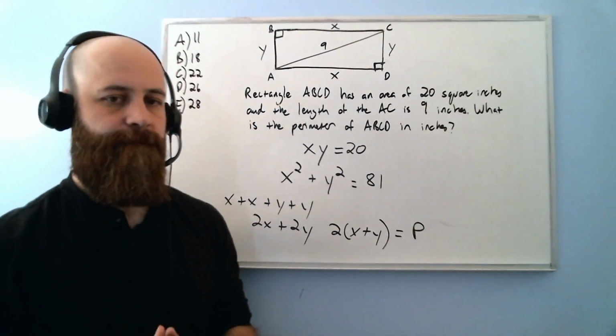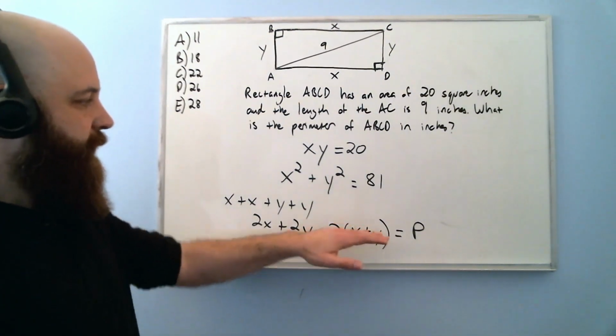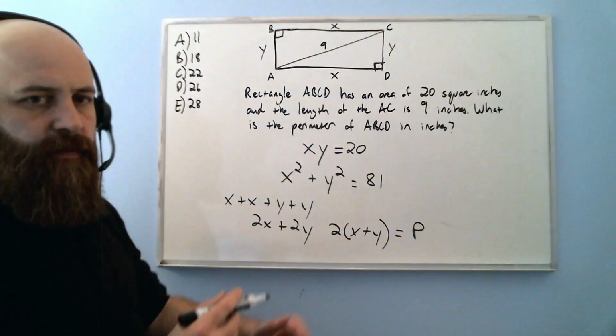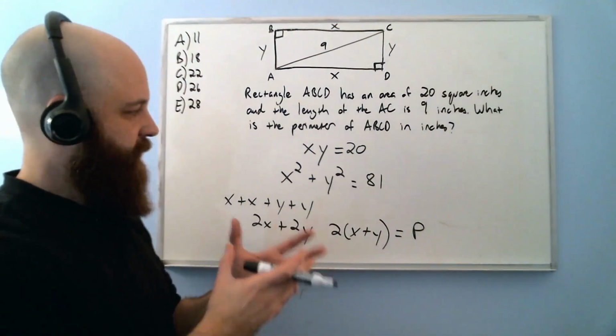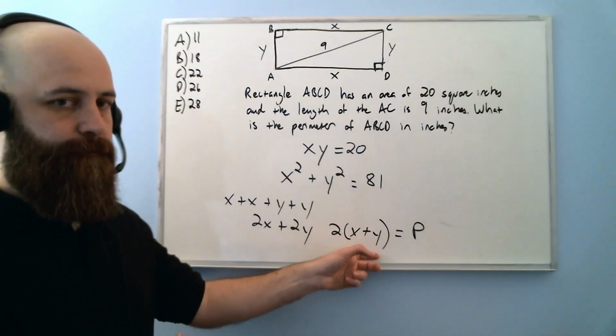That's the perimeter. Okay, so now notice I have a specific goal in mind, right? I could have, at this point, just started simplifying things, but then I wouldn't have had a specific idea of where I'm headed. I know this is exactly what I want to try to find out.